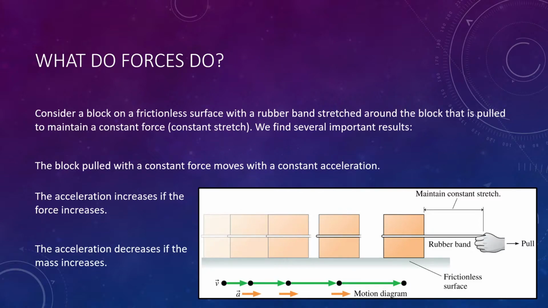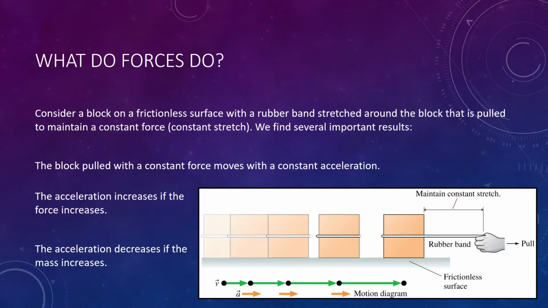If we do this experiment successfully, we would find a number of different things. First of all, and this is the hardest one to visualize, the block pulled with a constant force, in other words, not letting your rubber band stretch or compress, would have to move with a constant acceleration. Meaning, you would have to constantly pick up speed. And again, even if we had the air track and I showed you, it's hard to visualize because you aren't the one actually moving the block. You'd have to feel how stretchy the rubber band is. But just try to visualize that. So, if you want to move something with a constant force, you would have to constantly accelerate it.